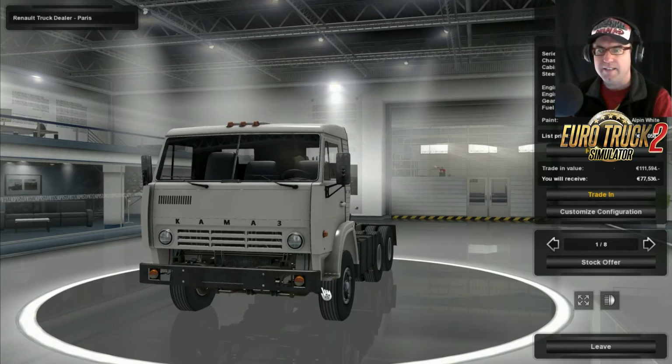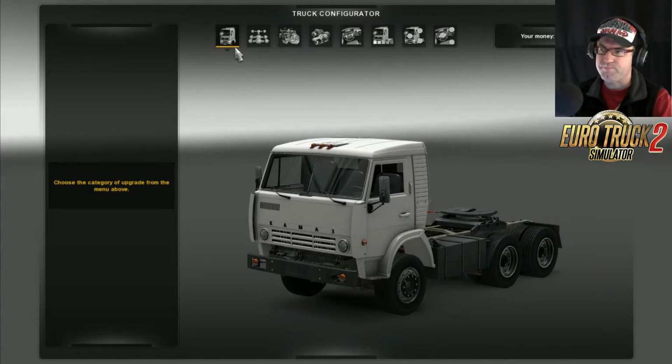And I think that this is going to be a nice little truck to have a look at, just from looking at the outside there. So let's jump into customized configuration and check it out.